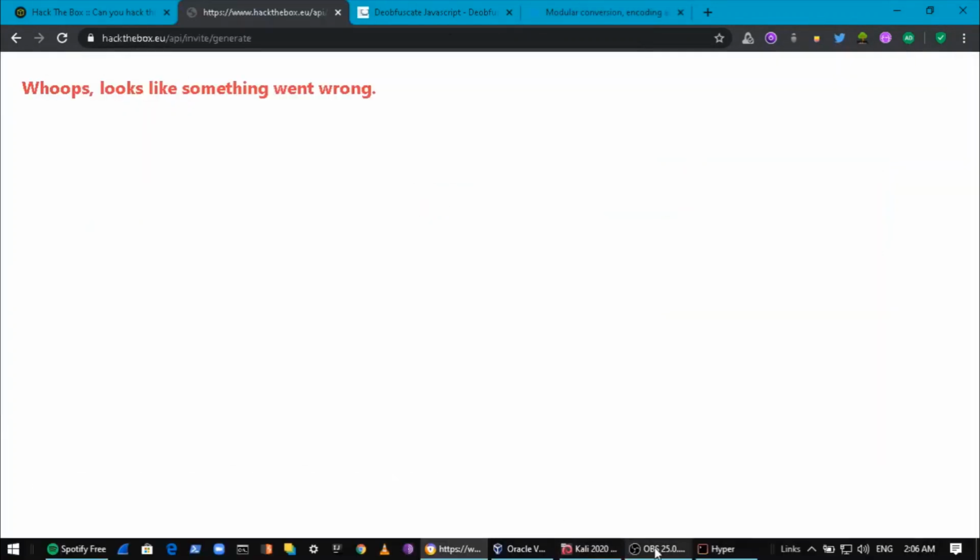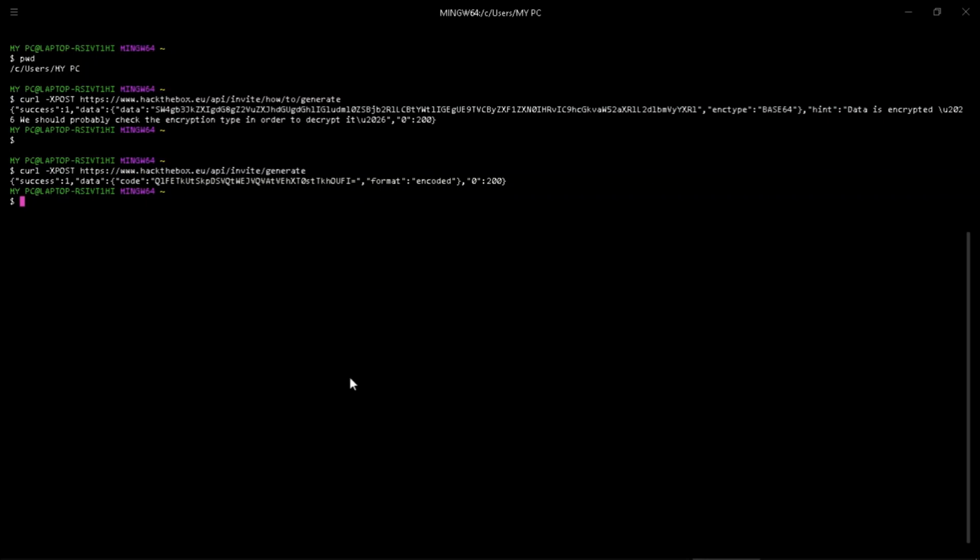Okay, so now I will go to Hyper, and I have a code here. This is how I know that this is base 64: they are not providing you information about which encoding they have used, so I need to guess, and my guess is base 64 because it contains an equal sign at the end.